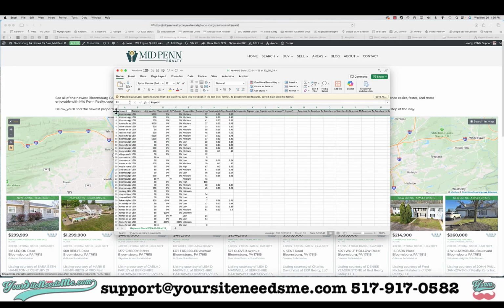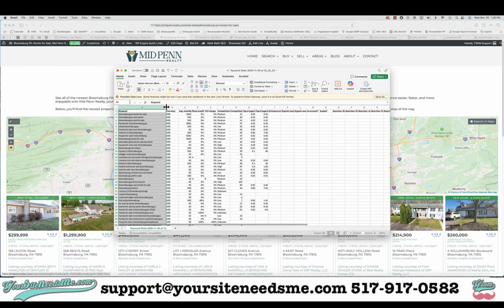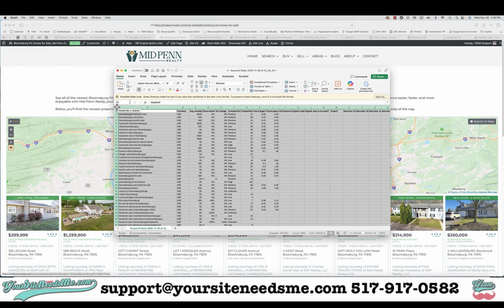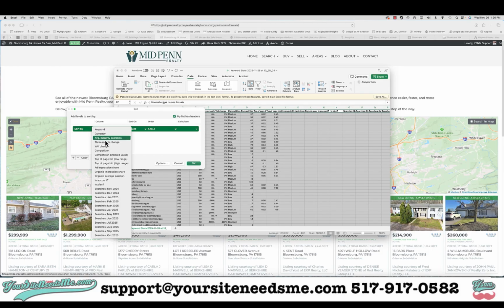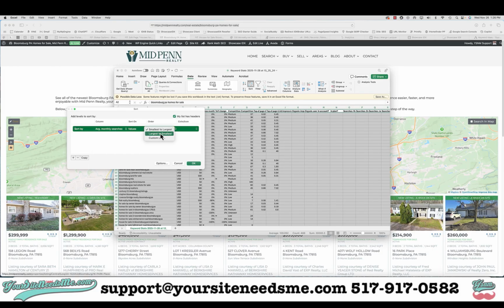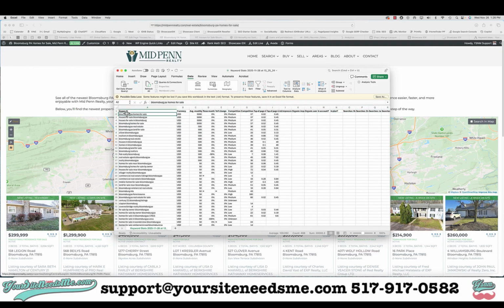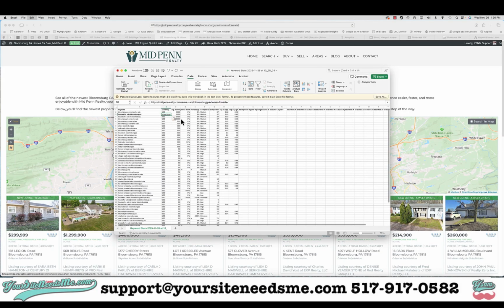Real quickly, I'm going to delete lines 1 and 2. I'm going to highlight row 1 and bold it. And then column A, I'm going to make it a little bit bigger so I can see the keyword. Then I'm going to do a quick sort on average monthly searches, largest to smallest. And there you can see, here's my keywords. Same thing as I had there, but it's a little bit easier. So here's the one I just did. And right here where it says currency in this row, I'm going to paste the URL, so I know I did this one already. There it is, and I can just go down the list and do these.